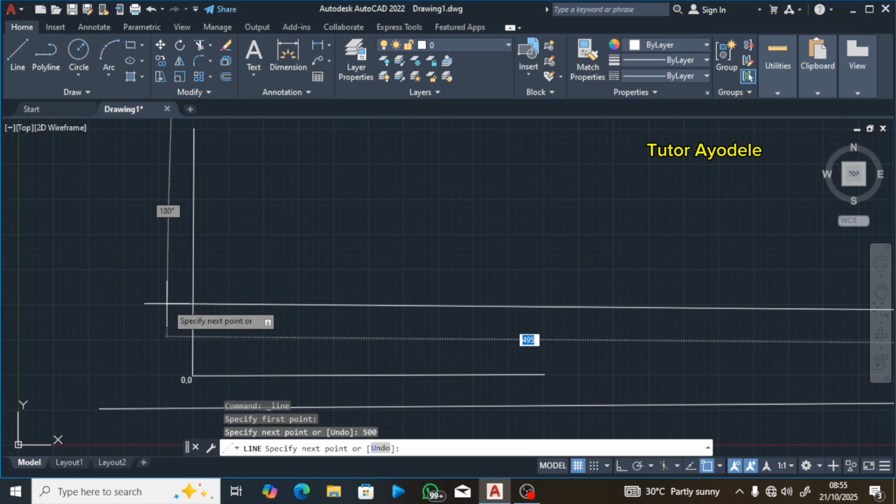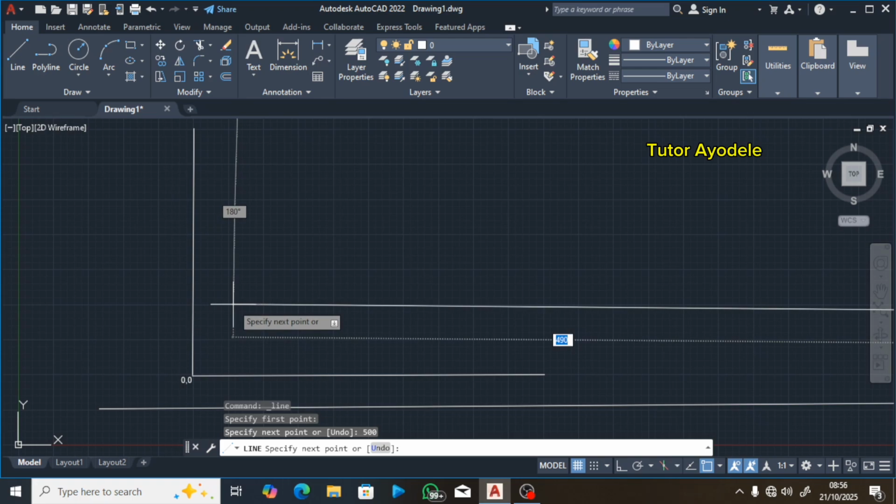So that is one of the reasons why you set limits. Please take note of that. That is one of the reasons you set limits for your environment. The limit will be invisible when you set it, but AutoCAD will definitely stick to the limit you set. But you may not see it. Okay, please take note of that. So that is one of the reasons we set limits.